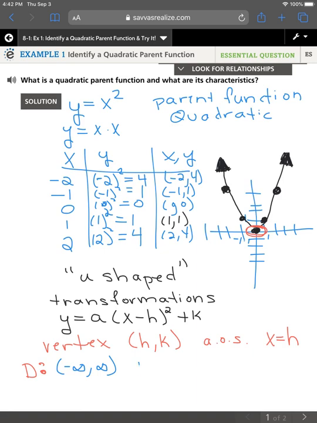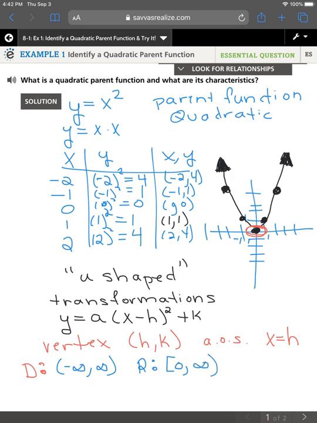Same as the absolute. Then we look at the range. Do I have a bottom? Yep, my vertex was the bottom. And that is 0, just like before. Again, I have the bracket because I use a bracket when I am equal to something. And then I go to the top of my graph, and if I go all the way up to the top of my graph, it would be infinity.